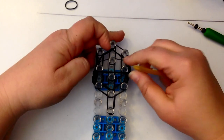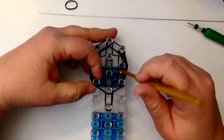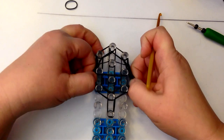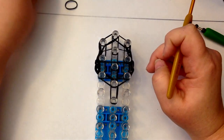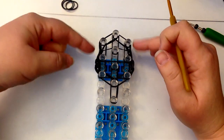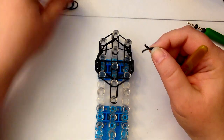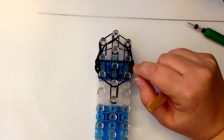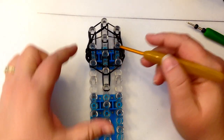Now, you can do that as a layer. It really doesn't matter. That's a crossover band here that goes from there to there. It doesn't matter if you do it as a layer rather than that. I find it easier to show people, whereas when you have it layered, sometimes it's a little bit difficult to see what's going on. Let's just get rid of that manky band. All right, so they were our black bands for the hair. Now we're going to loop up just a few of them.